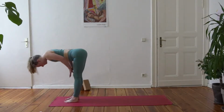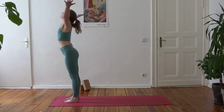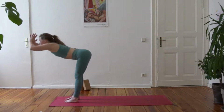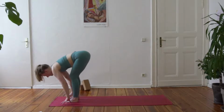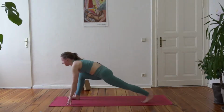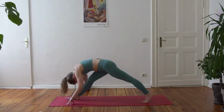Inhale, halfway up. And exhale, lower down. Inhale, reach the arms up. And exhale, flow down for the flow version. Inhale, come up. Exhale, hands to the mat, step back with your left foot. Inhale here. Exhale, straighten the front leg, forward fold.